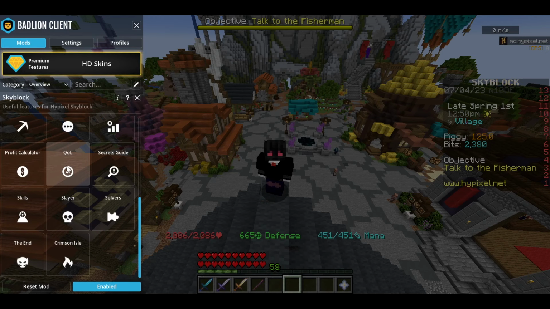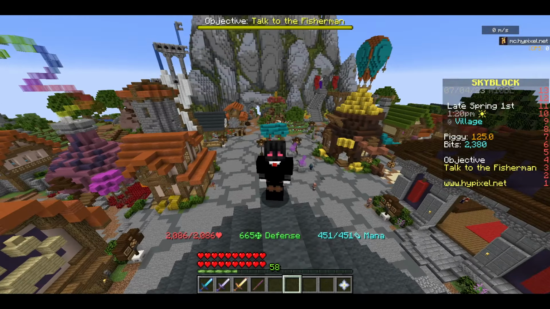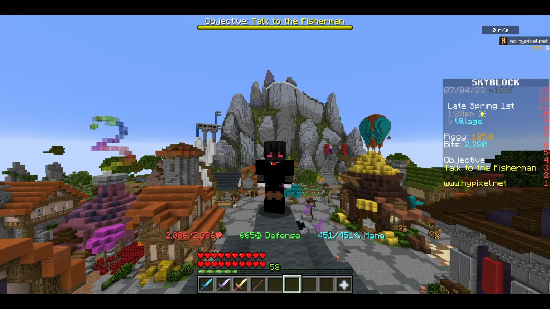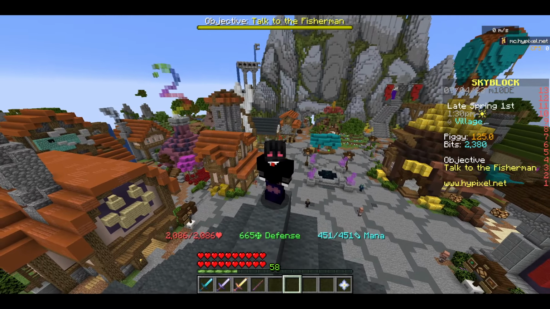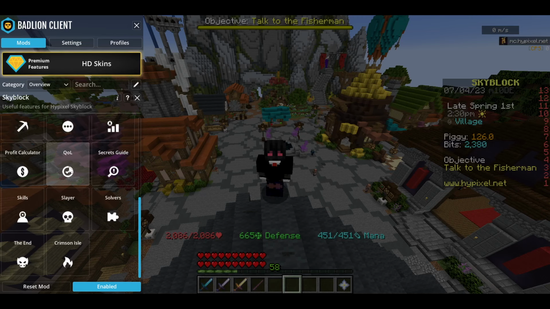Now there's of course a ton of different quality of life things that you can customize too. You can have the jungle axe cooldown, which I definitely suggest if you do a lot of foraging in the park and all that. You can avoid breaking stems, so if you're big on farming, that's going to be helpful. You can hide players near NPCs, which if you've ever been to the bazaar with a bunch of people around it, you'll know that that's going to be helpful, because sometimes you can't even click on the bazaar, there's so many people. You can open presents easier, you can do all of these things. I'm not going to talk about every single thing, as I said, but there's so many things that you can easily customize with the quality of life.